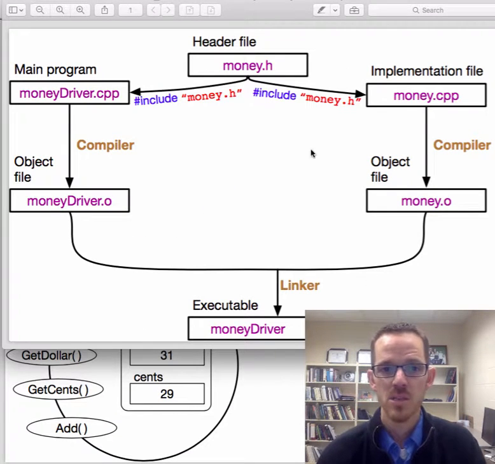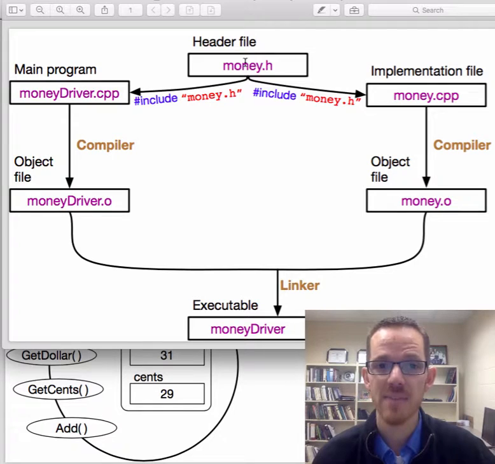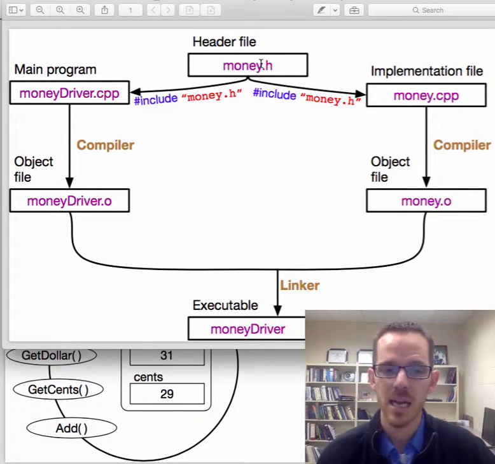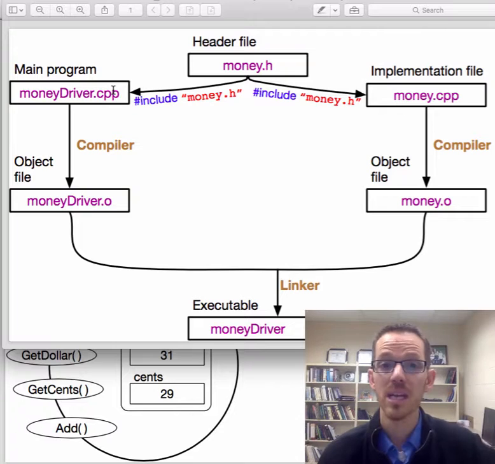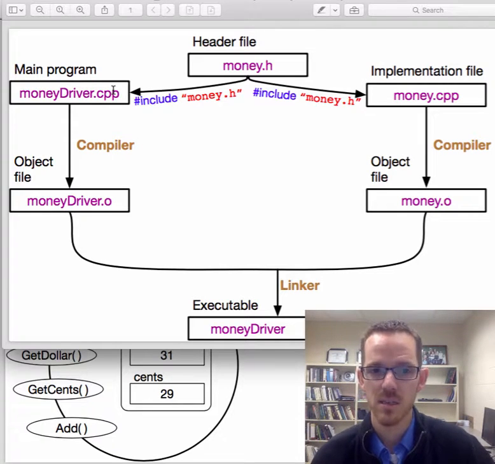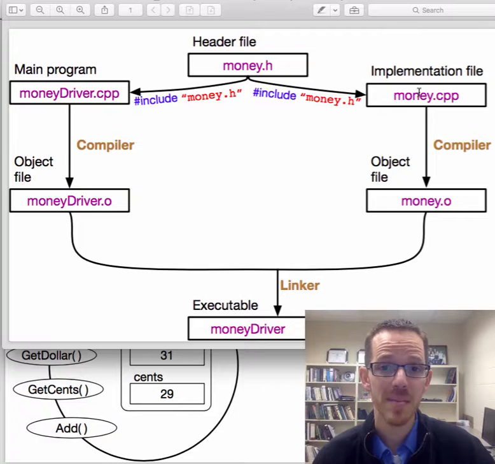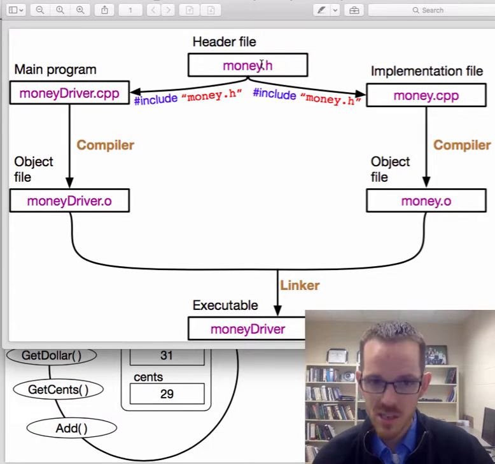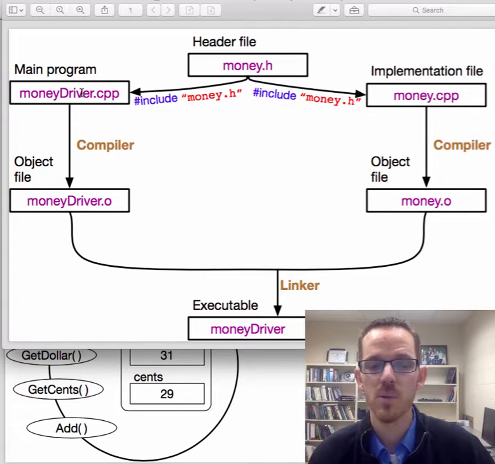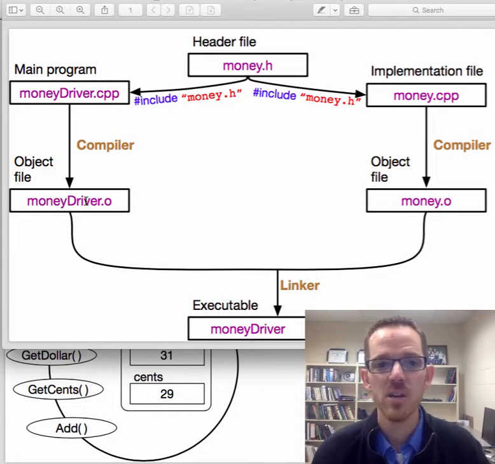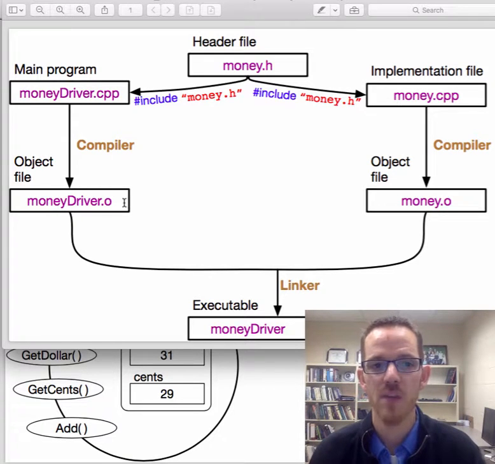compiled. So we mentioned we have the header file with the class definition money, and that's in money.h. We also had the driver code, which has main, and we did #include money, so this code was included here after the preprocessor does that. We also had the implementation file for money, and that also included money.h, and so we include it here. Then we need to compile these and then link them so that we can have an executable. So we compile the driver code, and on a Unix-based machine it defaults to .o for the object file.